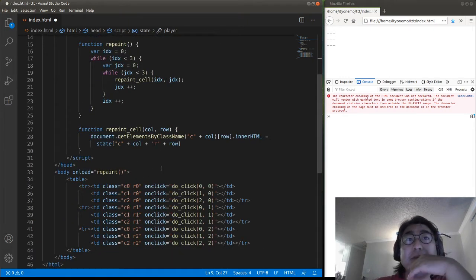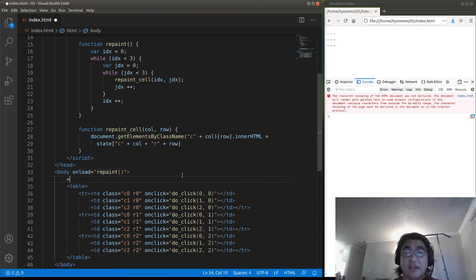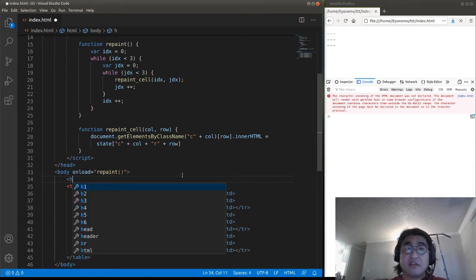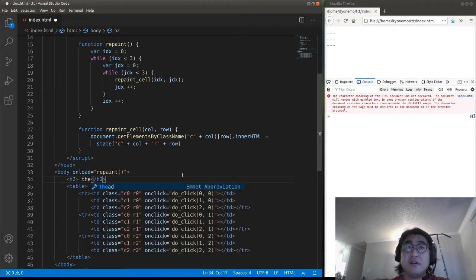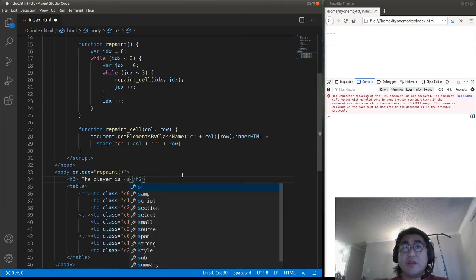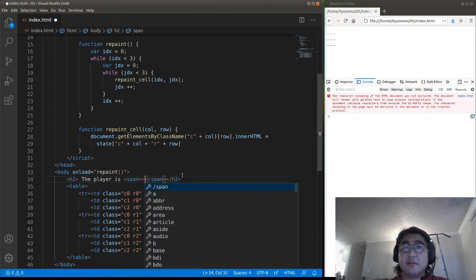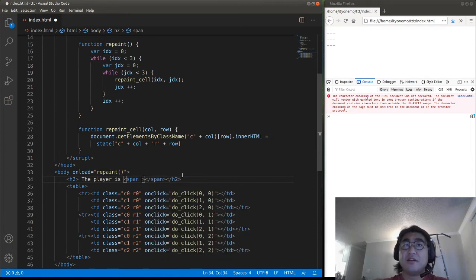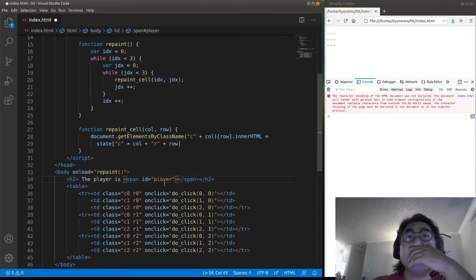And let's make a case where we have this H2 tag, and then we can put this in a span. And then we can highlight this by using an ID equals player, right?